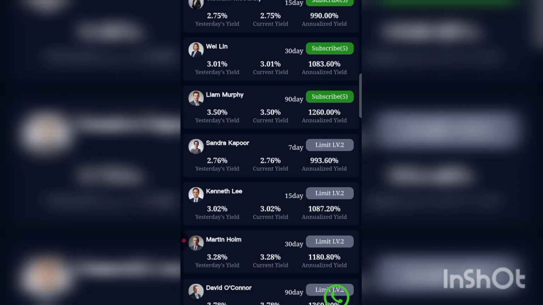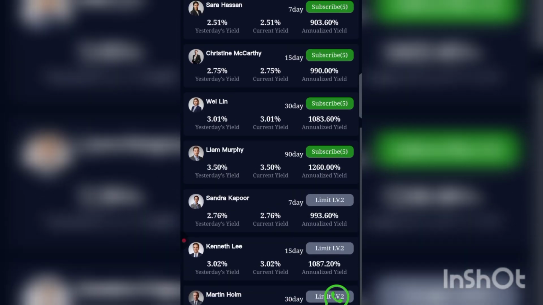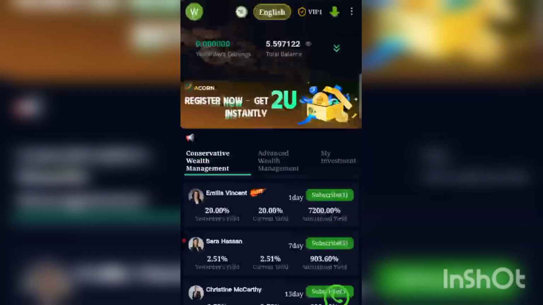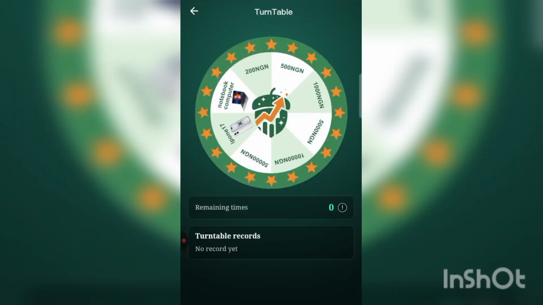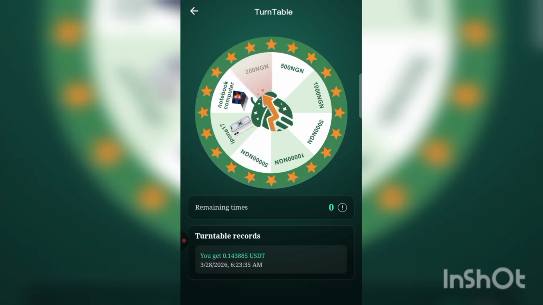All right, I told you guys we get a welcome bonus once you deposit. So you get a spin chance. Let's go to spin now. You can see I have one available spin here. All I have to do is click on spin. It will roll, then bring up this result. You can see my reward has been credited into my account.